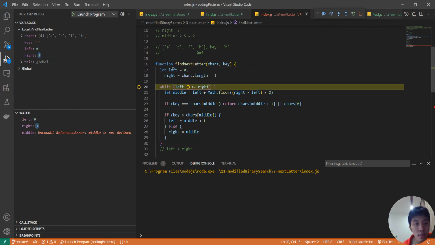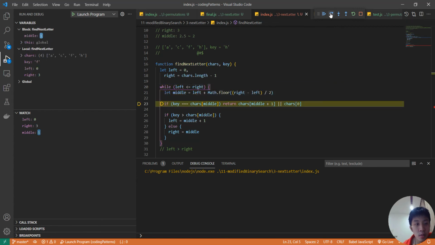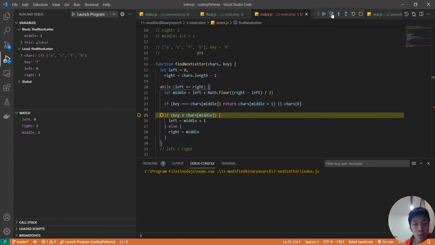Left and right. Okay, and middle is 1. Key is equal to that middle? No. Compare F with C, right?